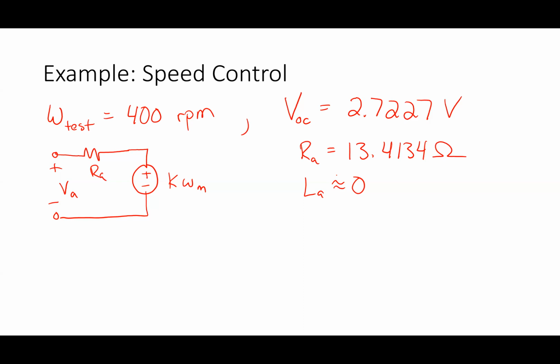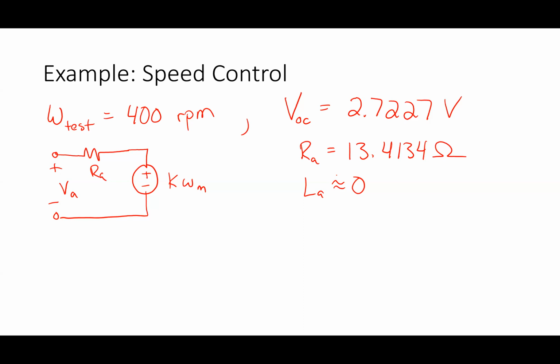So we know all this stuff. Stephen basically laid out how we would get our K. If I tested this thing as a generator, it spins up, and I look at VA. VA is the terminal voltage, so it's what I have right here. Physically, this is a picture of the motor. Inside the motor are RA and K omega M, which are the model of what is behind these 2 tabs. VA is my leads that are connected right here to this power supply.